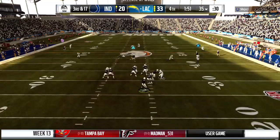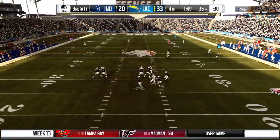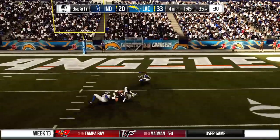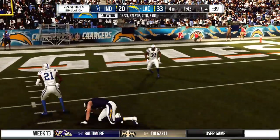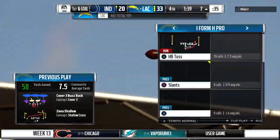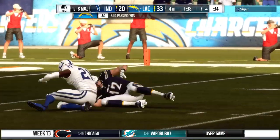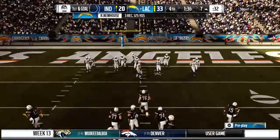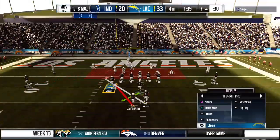Out of the gun, Newton. Trying to lay one up deep. And at the 7-yard line, the catch is made. And he'll be taken down, but first he gets deep into Indianapolis territory. They're able to convert on 3rd down, and that sets up a 1st and goal. A good chance now to put this game on ice. This is 1st and goal.